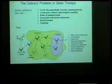All right, so the last field would be gene therapy. This entire field of gene therapy is really bothered by one issue, that is the delivery problem. That's really the bottleneck of the field. So you can imagine that if you want to get your therapeutic gene to where you want, before you even reach the cells, you have to deal with all these different problems. These are more system-related problems in terms of stability and biodistribution, where you have the genes located.